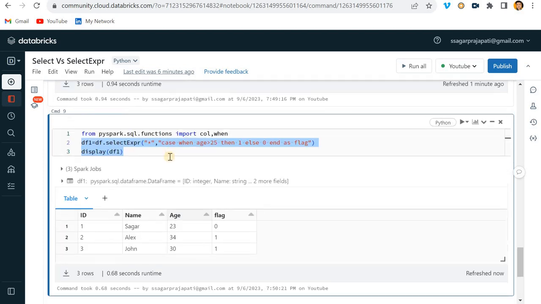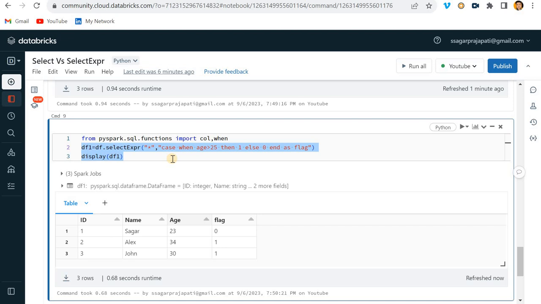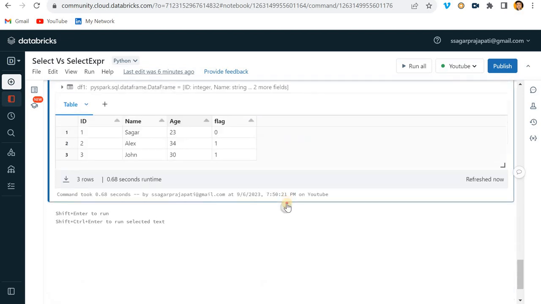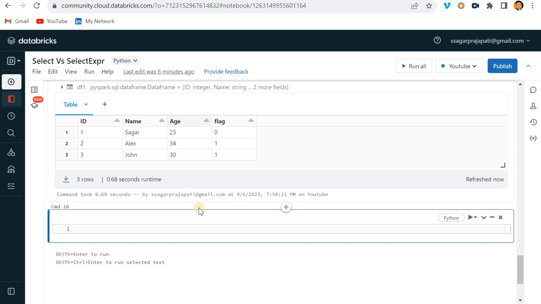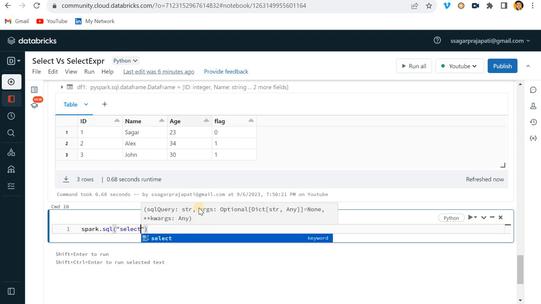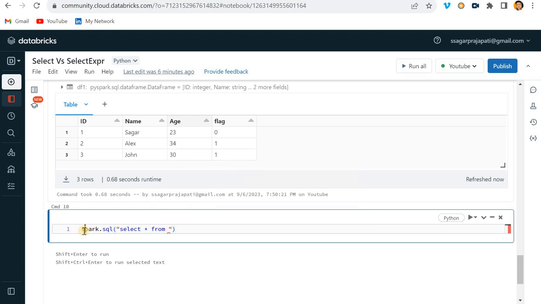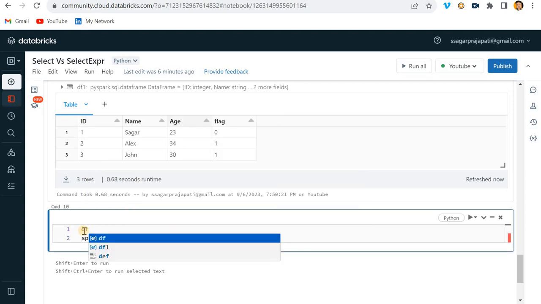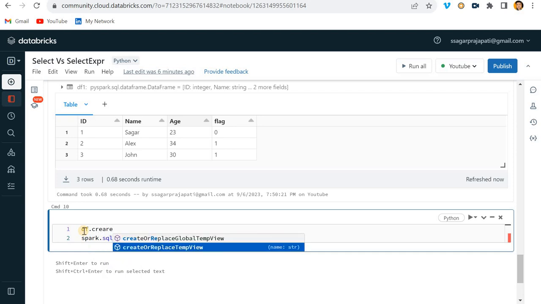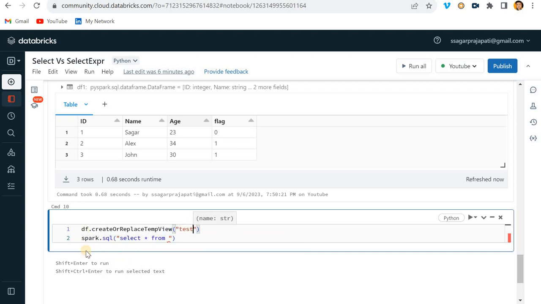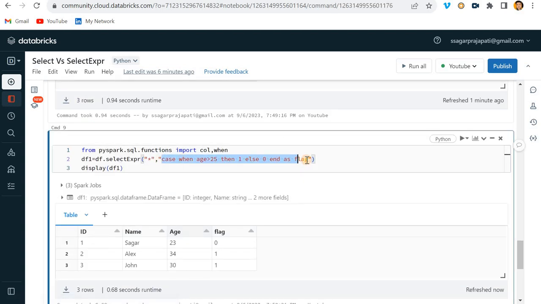If you do not know this also, then the last option is to go with Spark SQL. I'll write spark.sql select star from df. I need to first create a temp view on top of df, so I'll go with, let's say, test, and here I'll write this method or logic.